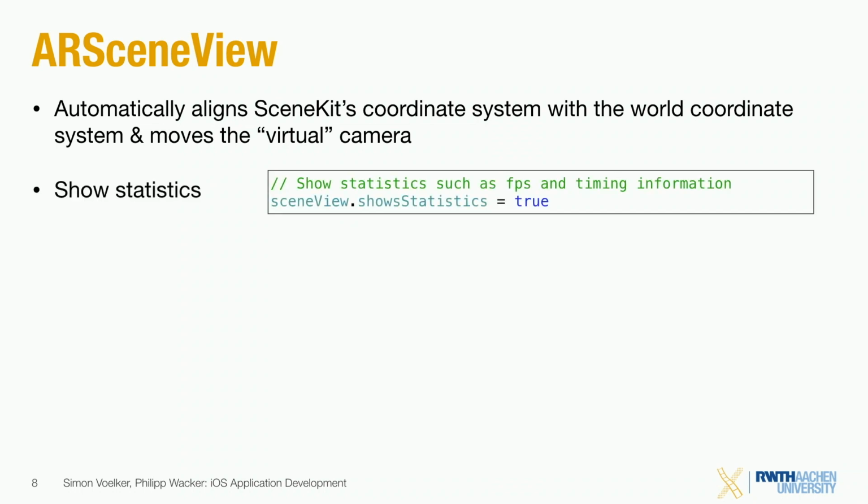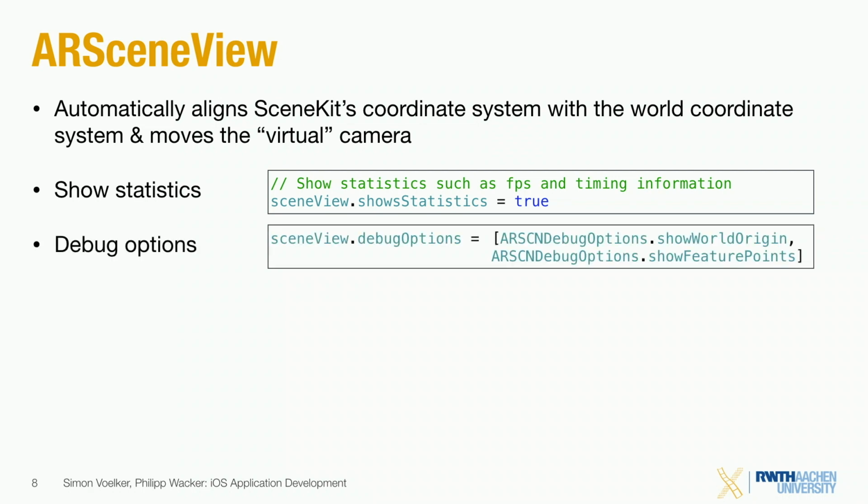You can use SceneKit to directly see basic statistics in terms of frame rate and how much information is seen, or how many feature points the system has. Feature points meaning the elements that ARKit is using to track the scene, to look at the scene. It's also helpful for debugging: if you display the feature points, it becomes easier to see, okay, there is nothing that the system can track there, so that's probably the reason why something is not as stable as you want it to be.